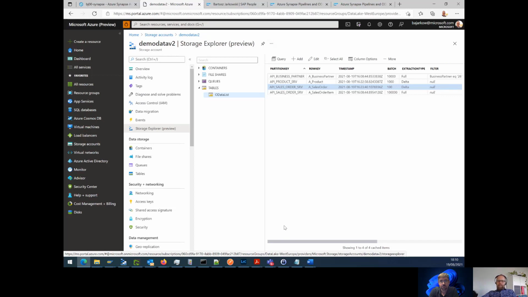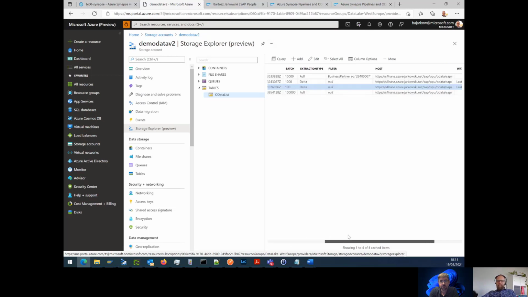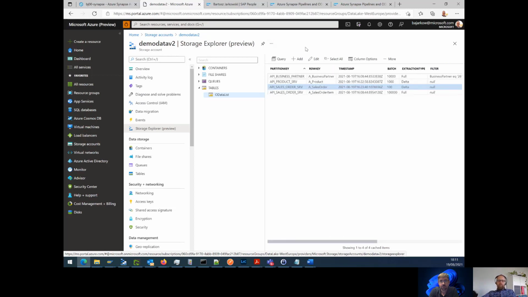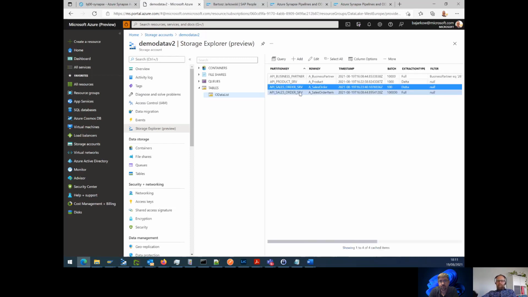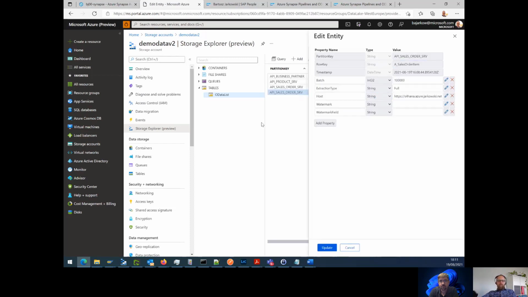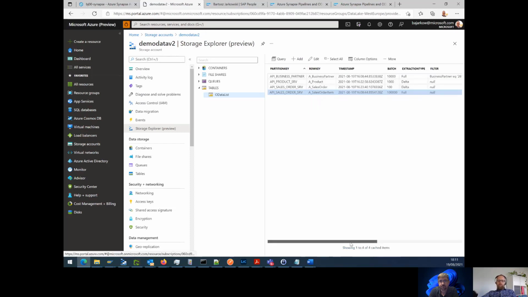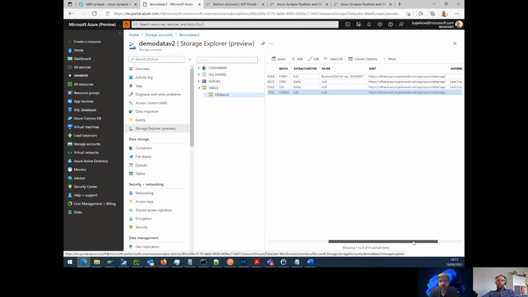It's also very easy to maintain the data. We can just click add a record and we have all the parameters ready and we can just provide the details. It's also quite easy, of course, to edit existing records from the Azure portal. So this covers the UI part.